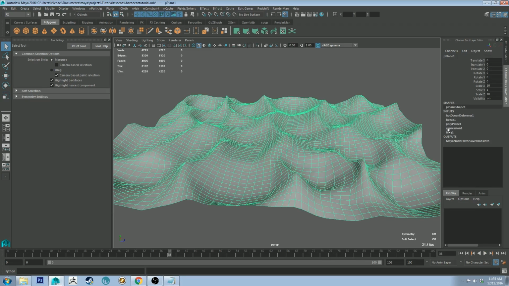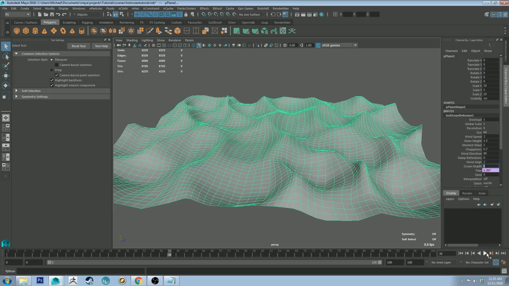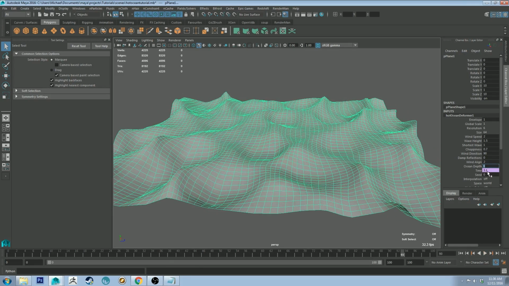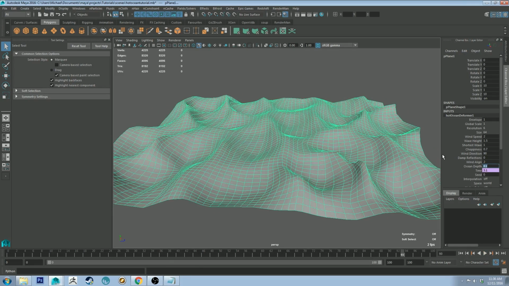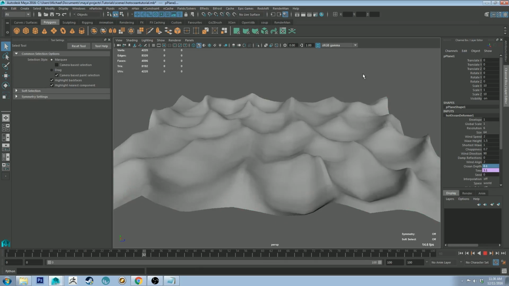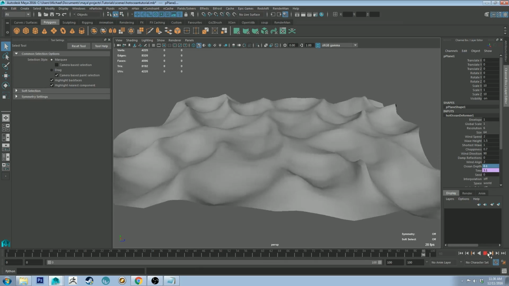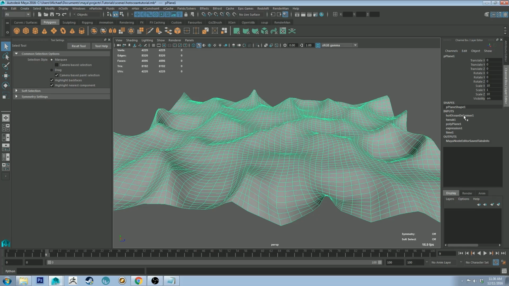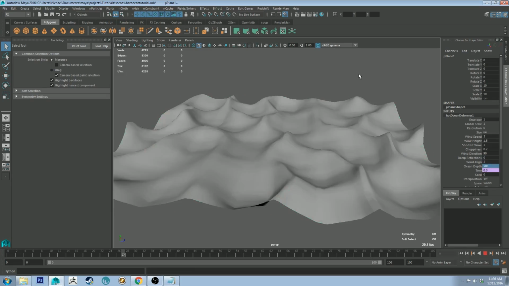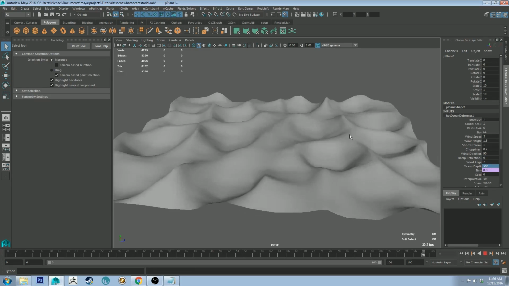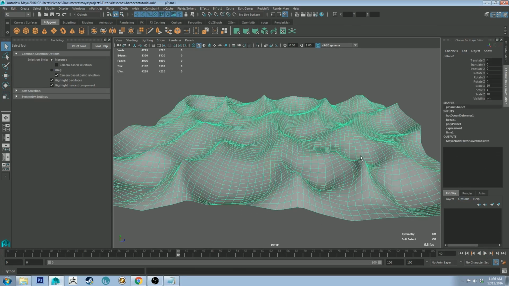And you can control the speed of the water by using the ocean depth parameter. So if I set that to 0.1, you see the waves are moving a lot slower. Whereas if I increase that number, say to 500, it starts to get a lot faster. So you can think of it that way. And the default is 200, so I'm just going to set it back to that.